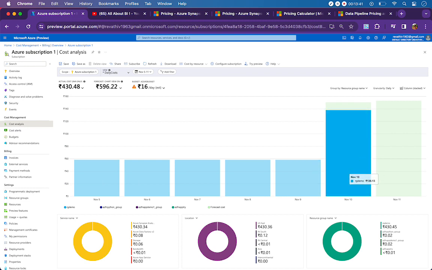But on November 10, I just moved it from pause to live mode, or I just disabled pause mode, and then enabled pause again in 5 to 10 minutes. Okay, so in that gap I was charged around 70 or 80 rupees here. So per second billing for dedicated SQL pool is what is attributing to this cost increase.